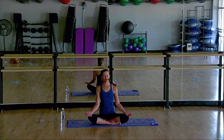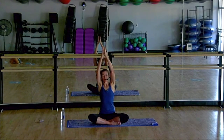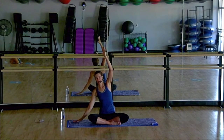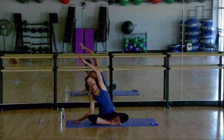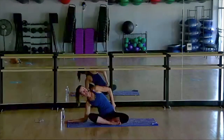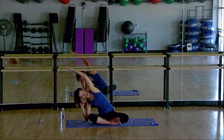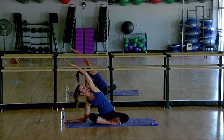Inhale and exhale. Two arms will lift back up to the sky, bring them up. We'll take our right palm down. Maybe if you've got more space when you lean over to the right, maybe your right forearm drops to the ground. Feel the length you create by grounding your left sit bone down and the reach of your left arm over the top. I would look up if I didn't think I'd lose my microphone here, but you look up towards your fingers. Breathe.